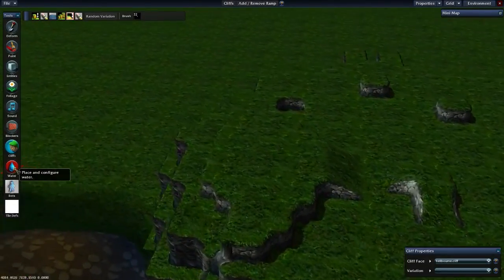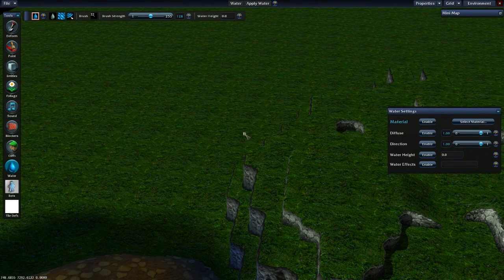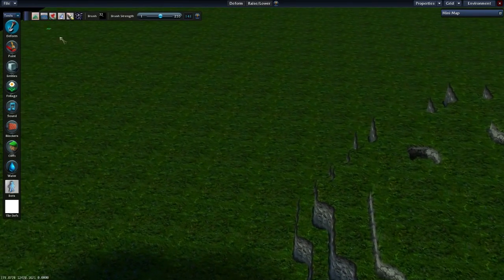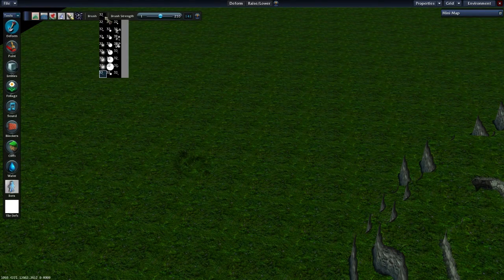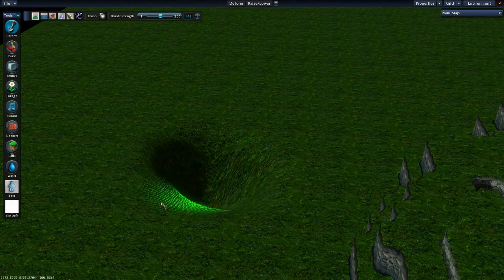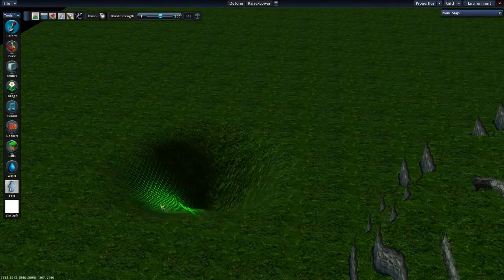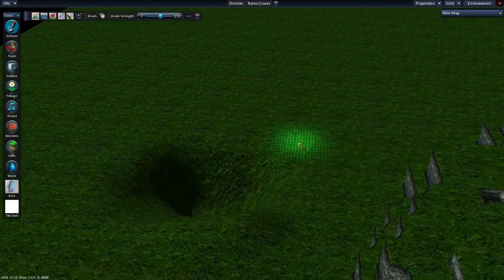Now, the last button over here that we're going to be going over is the water button. As far as the water button is concerned, it does exactly as you would think it does. It creates water. One thing we're going to do here so that I can actually show you how to use it is create a divot right here. I went back to Deform. I'm going to create a lower, let me get a bigger brush first, a divot here to ultimately put the water. That might be a little bit too much. Anyway, I'm going to create it a little bit different here to put the water.